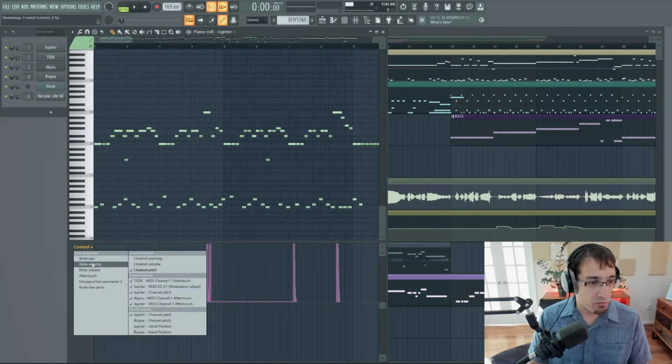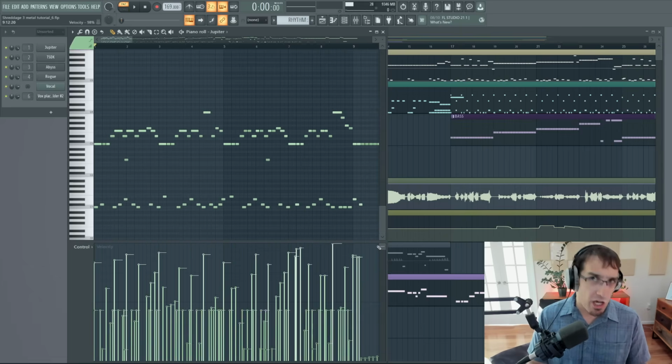Jupiter is playing the rhythm again. This is probably tied for my favorite metal rhythm guitar of the Shreddage series. You can see that there's a lot of key switching going on. I actually didn't do any customization of the default mapping because I wanted to demonstrate how a key switch style setup would look. So it's kind of constantly switching between sustains, palm mutes, power chords, and power chord palm mutes.